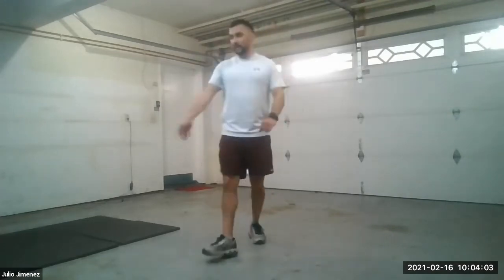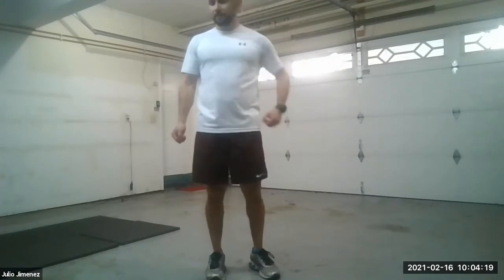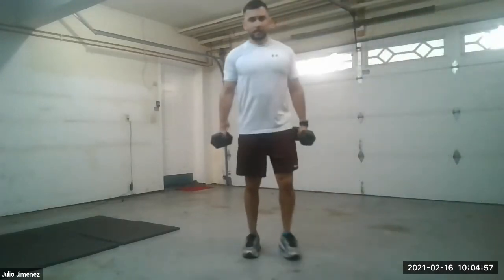Okay. We're still not done with those dumbbells, okay? We're gonna do dumbbell cross curls. So for that, we're going to bring the dumbbell to our opposite chest, okay? So just like the curl, instead of bringing them up, we're bringing this arm across, okay. So let's do 15 of these.